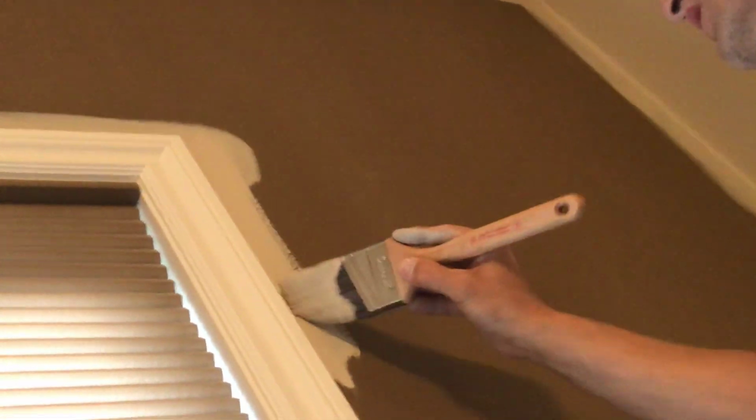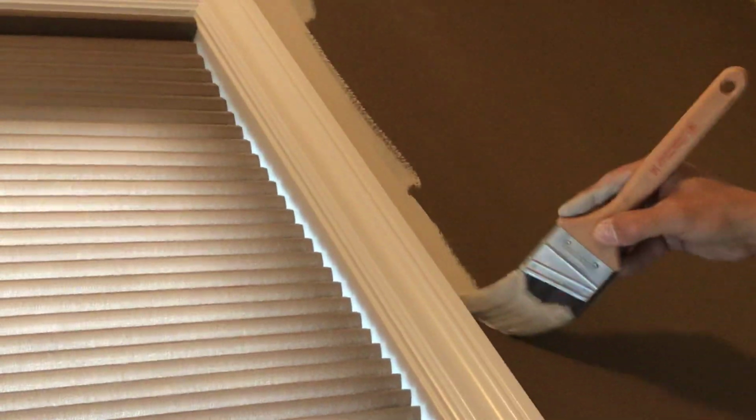So we're just cutting down the side of the trim here, the window trim. Gage will get it on the other side there on video. And this is how you change your feature wall. You want to do it first, definitely, because if you don't do it in the order that I'm doing it in this video, you'll have extra waiting time.